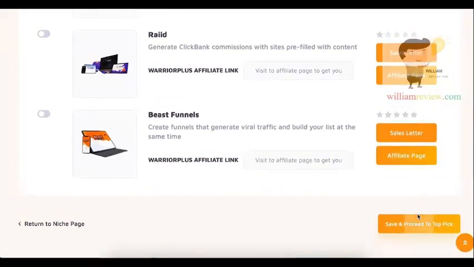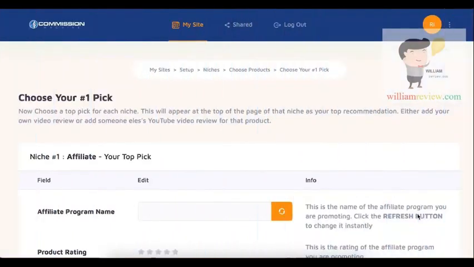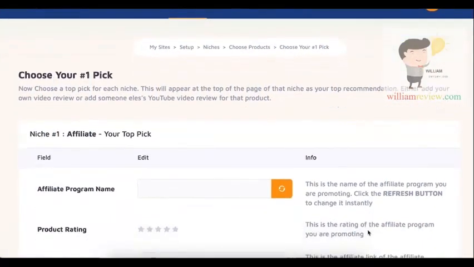So just to recap, we've selected each product from 5 of the different niches, and we choose 5 affiliate programs. We rate them. You want to go to the sales page and affiliate page to grab the ID and paste it back into the software. For the sake of time, I've just copied and pasted the JVZoo affiliate link, but you will want to go to those pages.